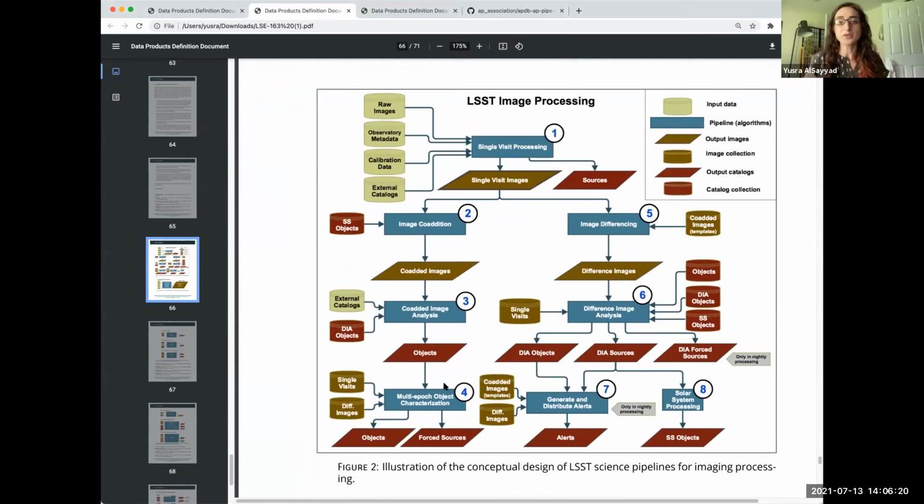Okay, so what the forced sources are, we're going to do co-addition and detect sources on the coadds. And we're also going to do detection on image differencing done as part of data release production. So data release production is going to do difference imaging on all the visits that have been accumulated to date. Using a single template throughout, correct? Using a single template in data release production, using a single template throughout.